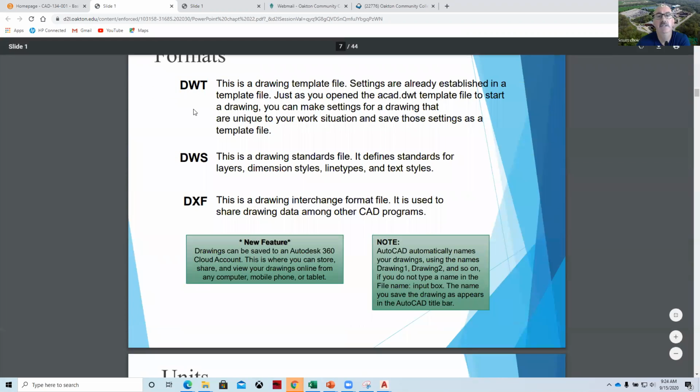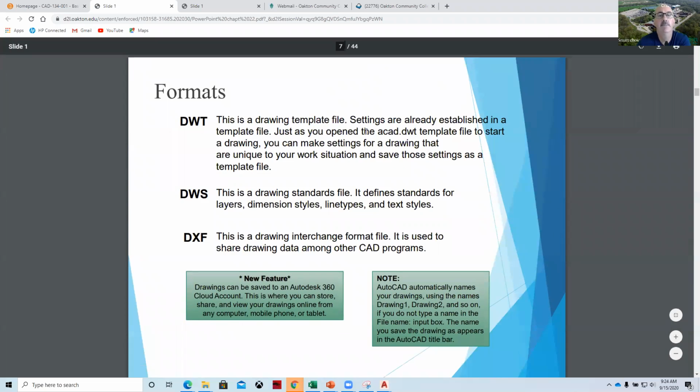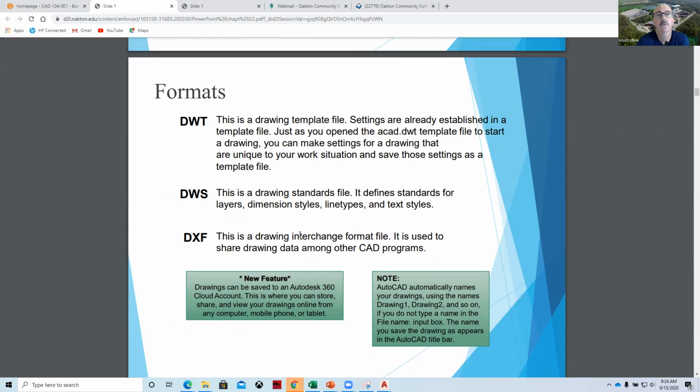a DWT format is a drawing template, and that's the way it's laid out in D2L, because when you open a DWT, it just establishes all of the settings like linetypes, layers, lineweights, dimension scales.